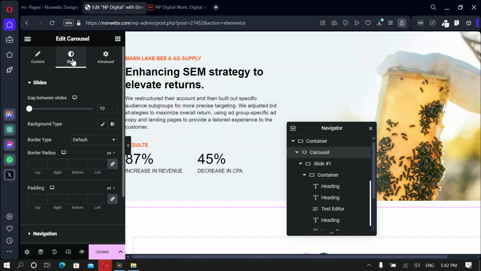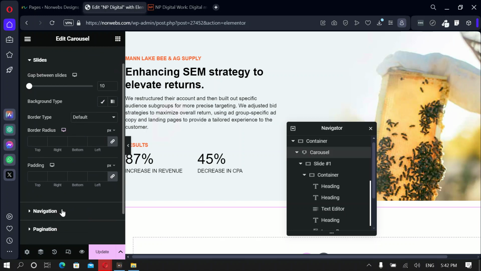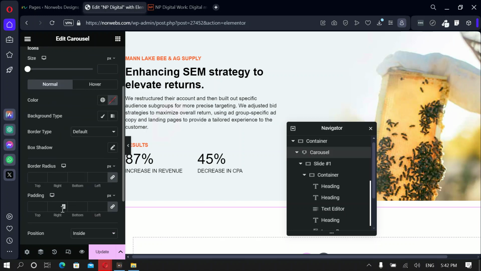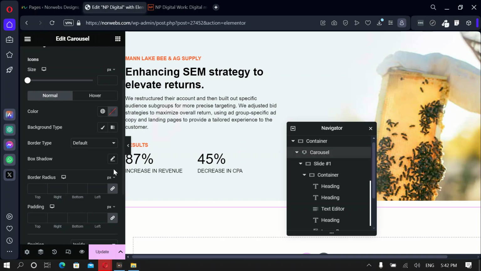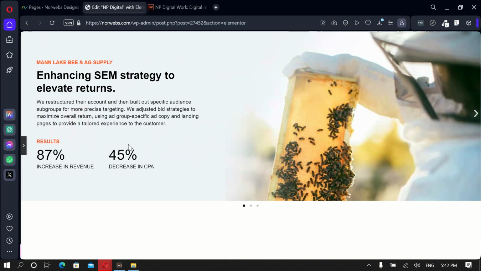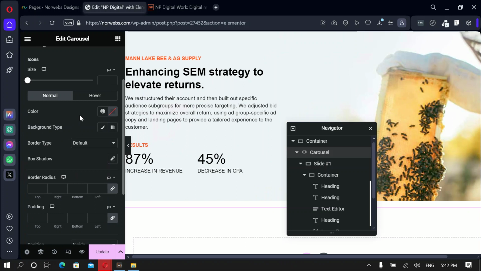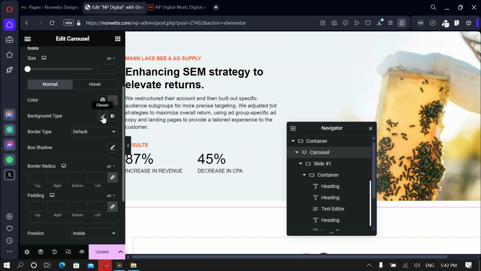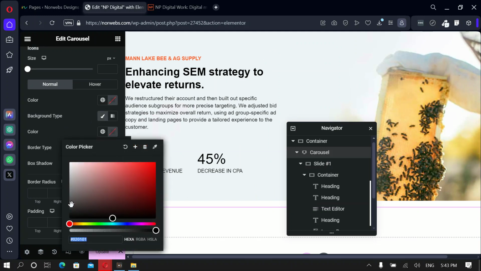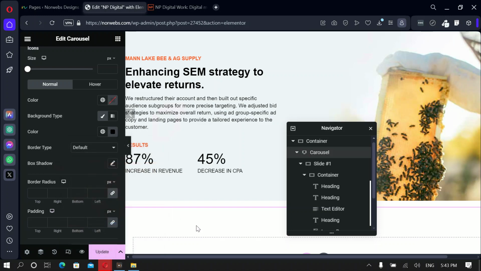Okay, so let's go to the style. Go to the navigation and style it. Let's style it and see so that we can actually see, because currently we can't see it. Okay, I can see it here. But where is the other one? The other one is somewhere here, but I can't really see it. So let me just give it like a background so that I can see what I'm working on. You like a dark background, right?